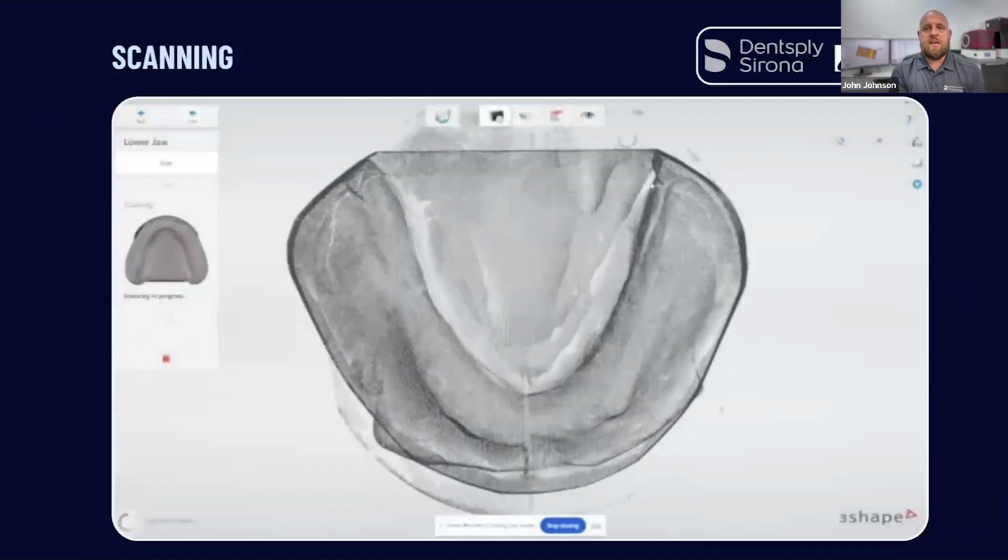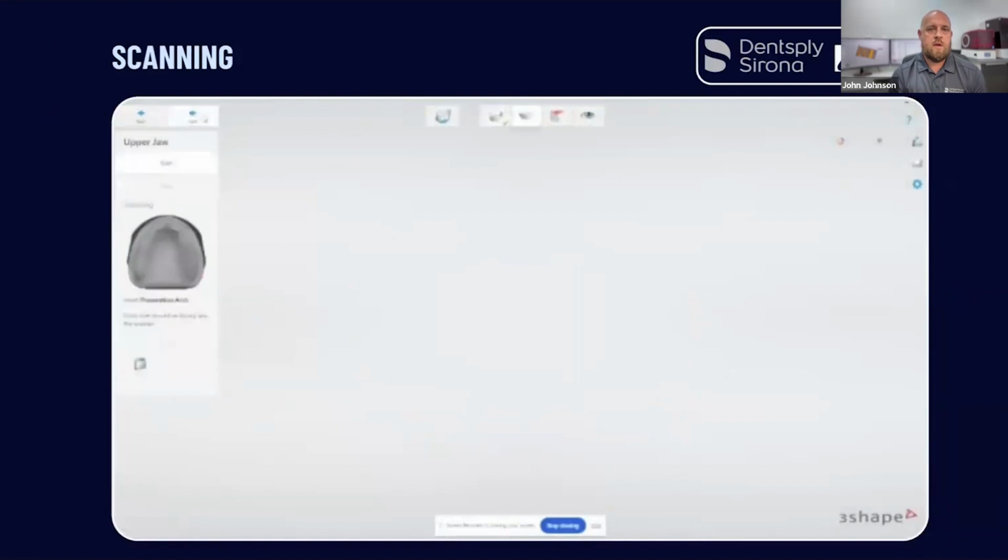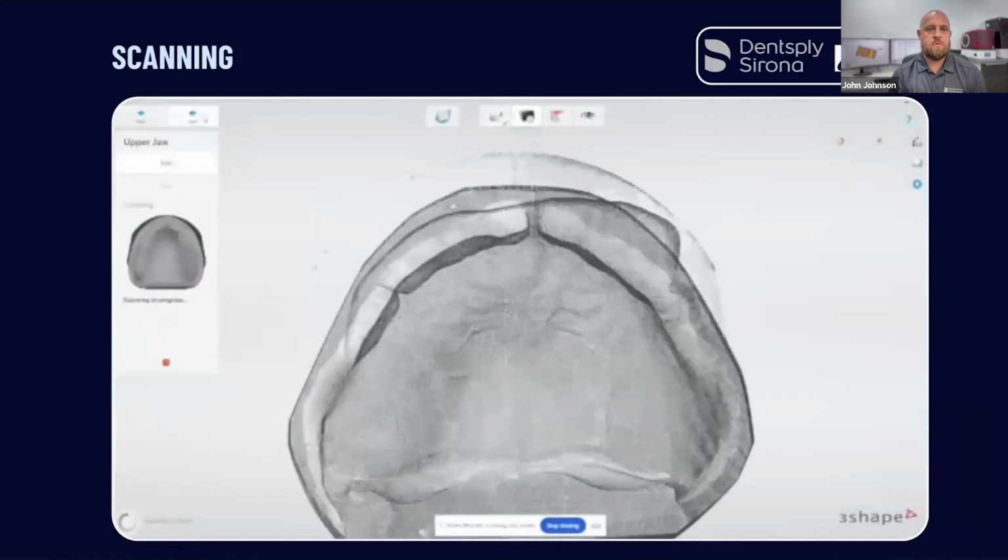This is me scanning physical models that we had wax rims. So I'm just showing the scanning process if you haven't seen that yet.